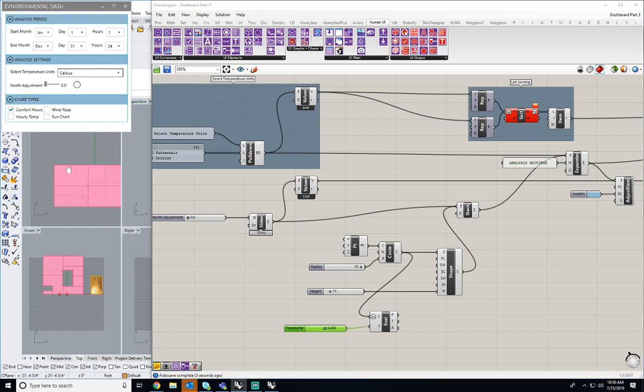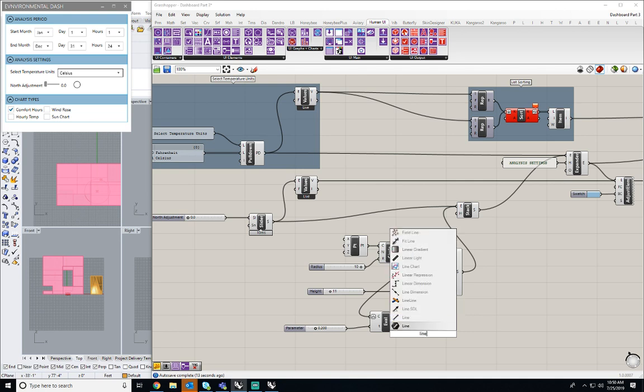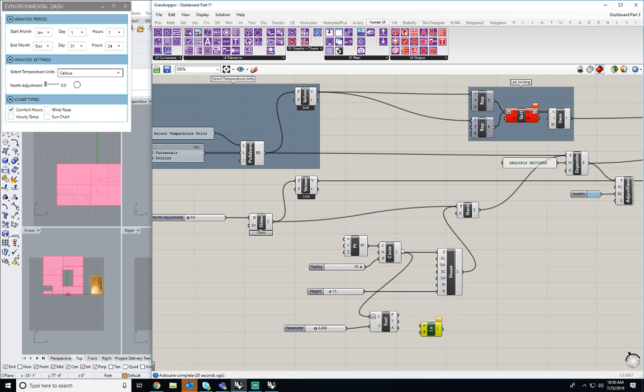Let's see what's going on. Let's create a line using the center point from that point. So now when we adjust it, there we go. That can work.